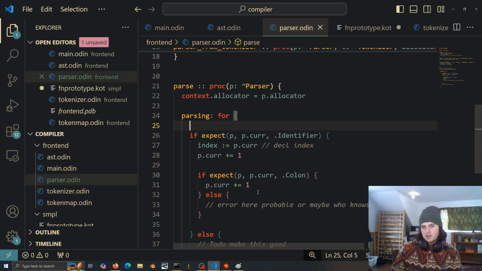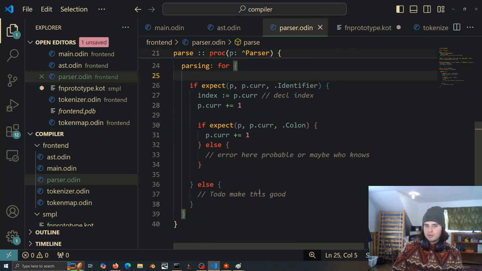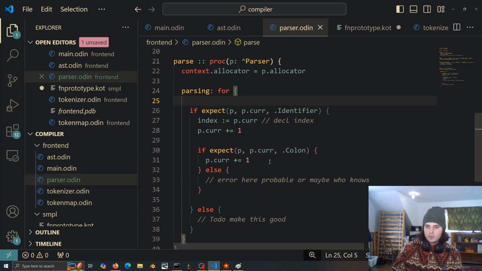I think the design will come later. We're definitely going to have to clean this up quite a bit.